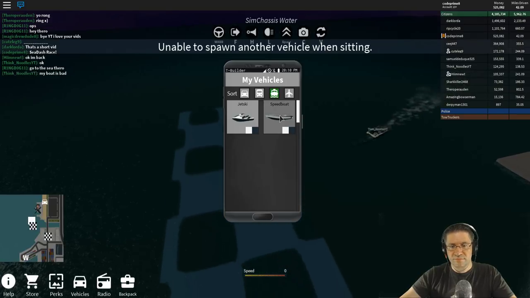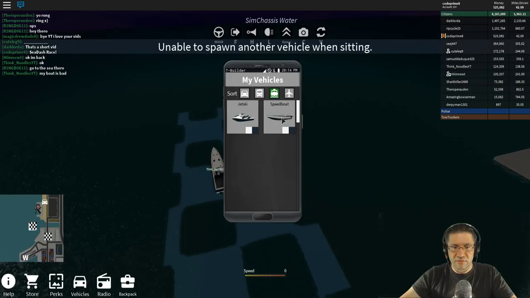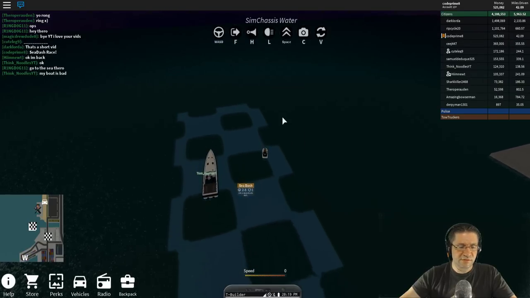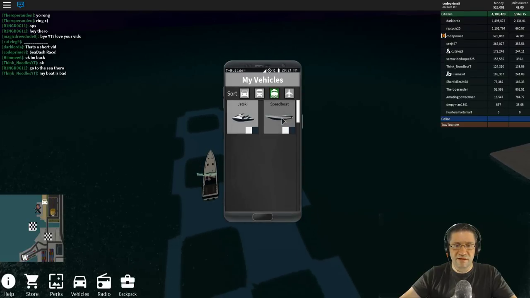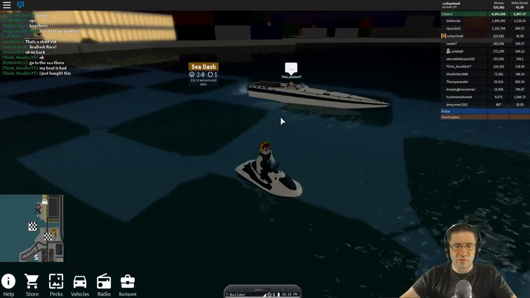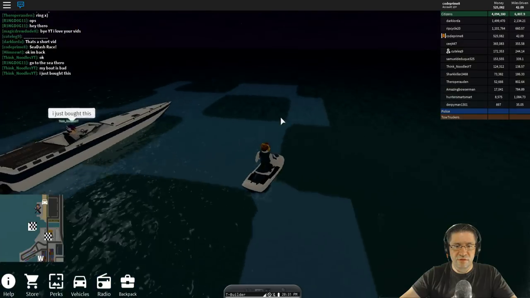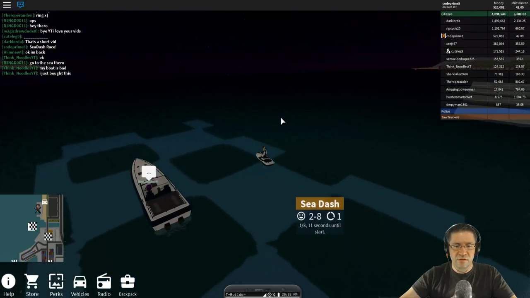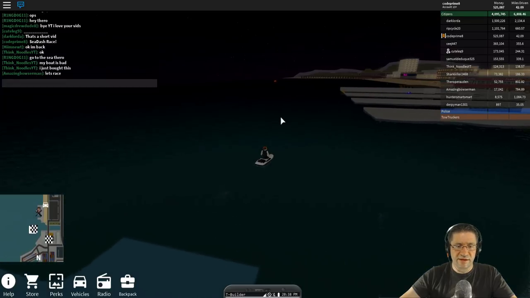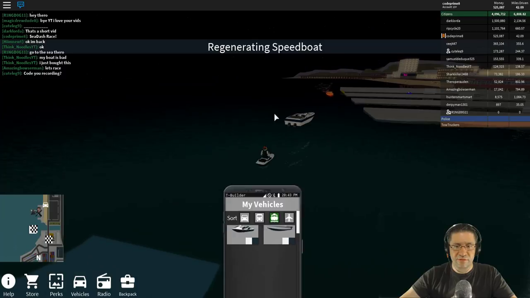Speedboat! Wait, why didn't it? Unable. Oh. Okay, so I have to hit F and now I can speedboat. Speedboat. Wait, where's my speedboat? Alright, let's get out of this. Maybe that's what's going on. Okay. Jump up and then E and then speedboat. There it is!